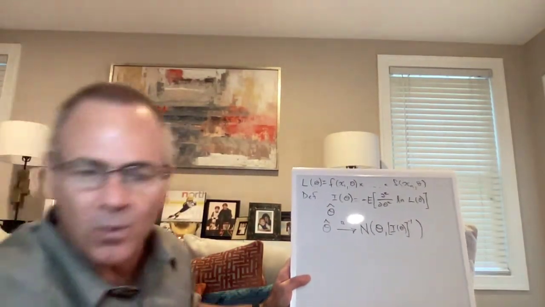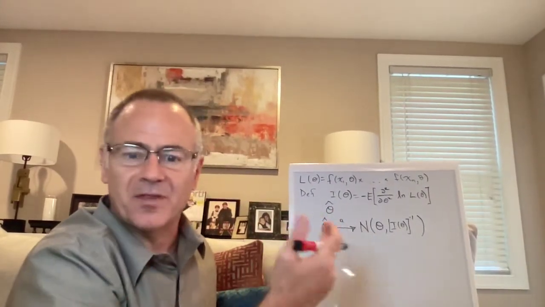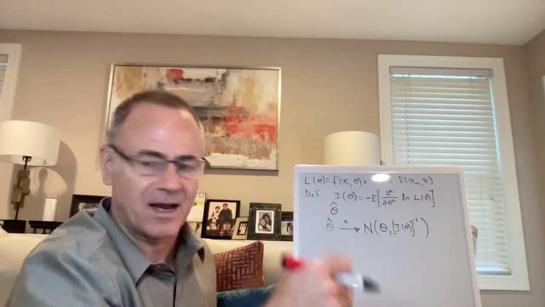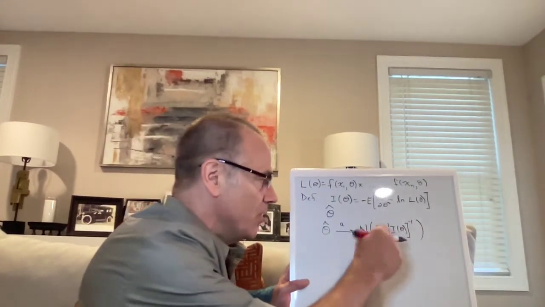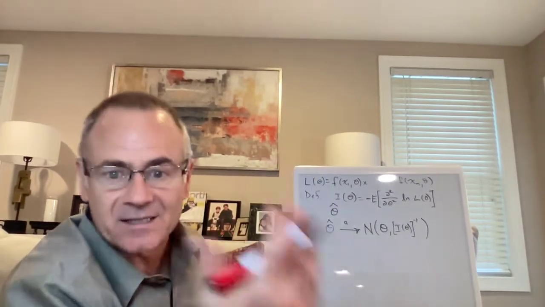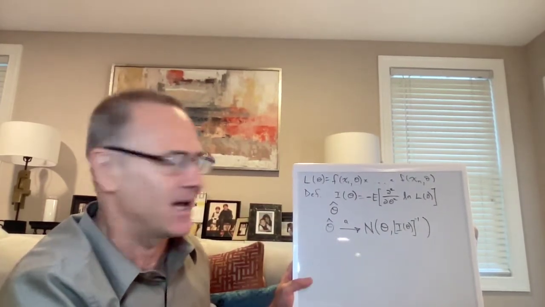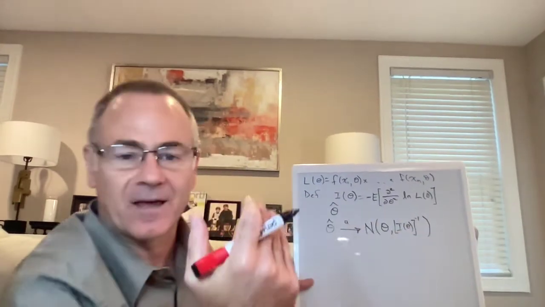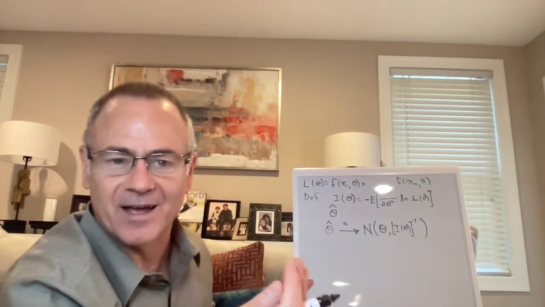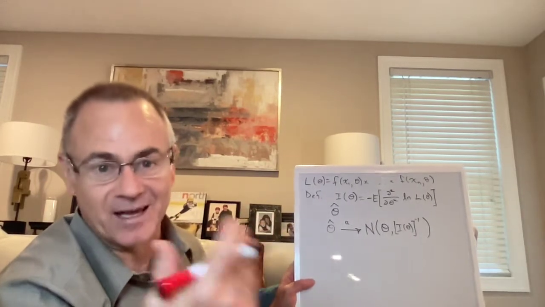Now, by the way, one final thing. We're going to need to do statistical tests, hypotheses on this theta hat. We'll estimate theta hat by maximizing the likelihood function. We'll get a value of theta hat. We might have a null hypothesis that theta equals 0.6. Suppose theta hat equals 0.667 or something. Can we reject? We have to know the variance. The variance is a function of the true theta. We don't know the true theta. That's something that nature has chosen, but nature does not tell us. We can only estimate what is the truth.